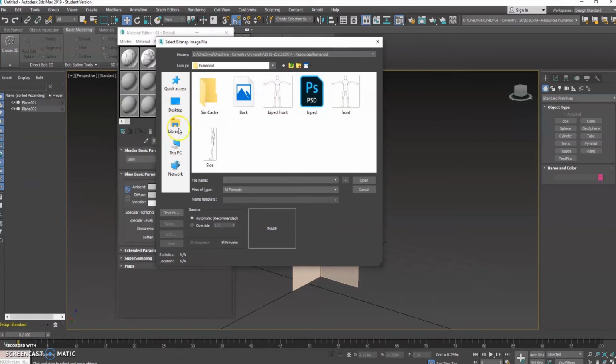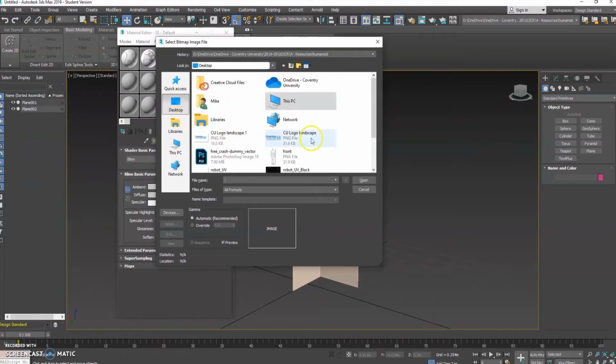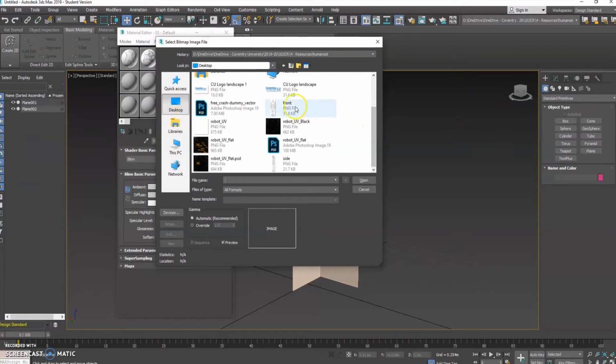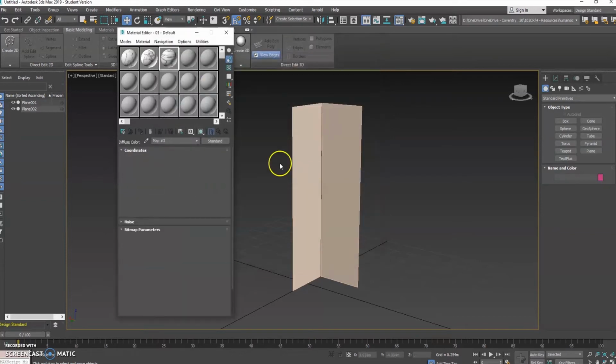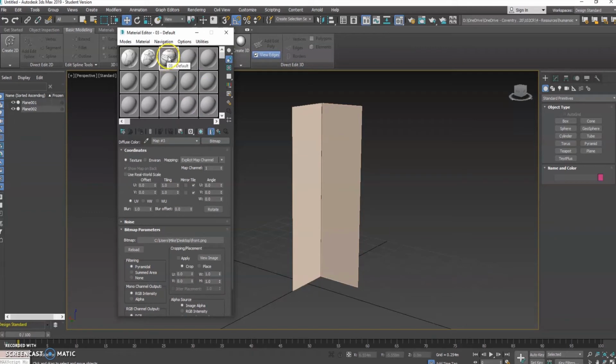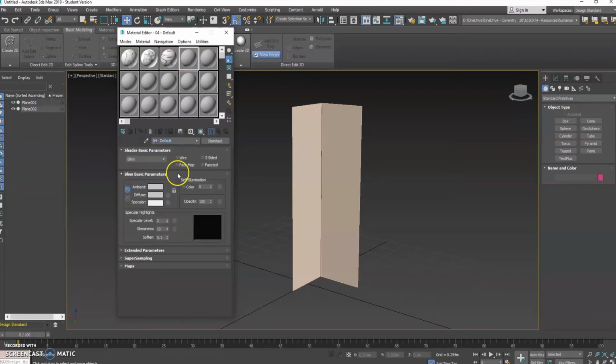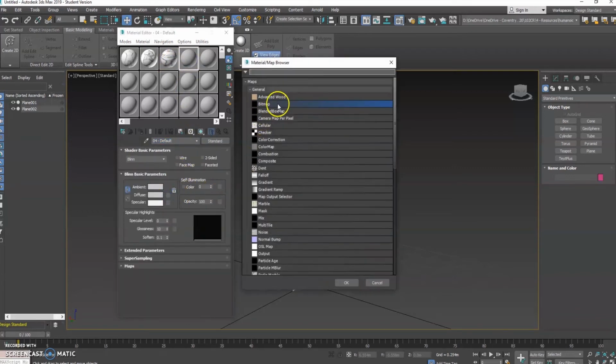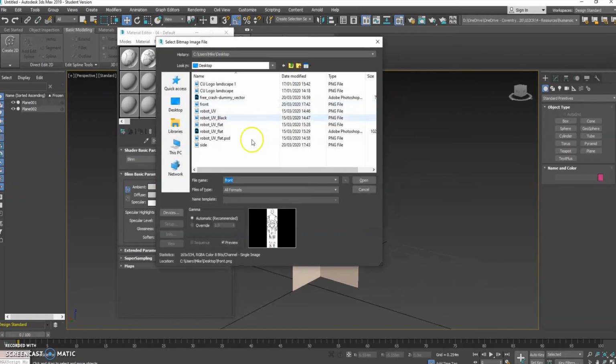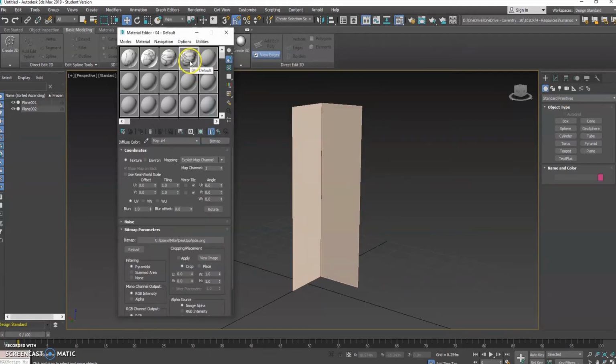You can see I've got some previous little bits. I'm going to go to desktop, and I've got front and side. So let's put front on first, and you'll notice that that comes up here. That's in number 3, and we're going to do the same here. We're going to come to here, we're going to open a bitmap. I'm just double clicking on that, and we're going to go to desktop and side. So luckily I called it something sensible, and that gives us side.